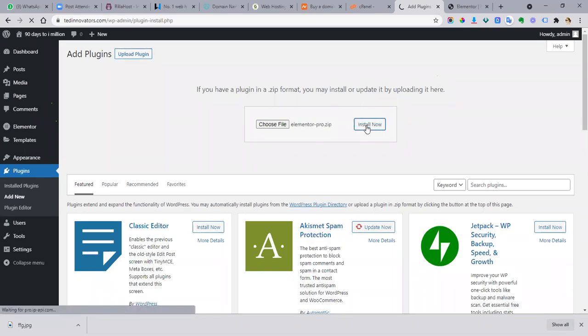How would they get Elementor Pro to install on their WordPress? How what? I didn't get that. How would they get the Elementor Pro plugin in zip format to install on their WordPress? So like I said, I'm going to be sending this to them, so they can use it, for those that want to use this exact Pro version. All right.